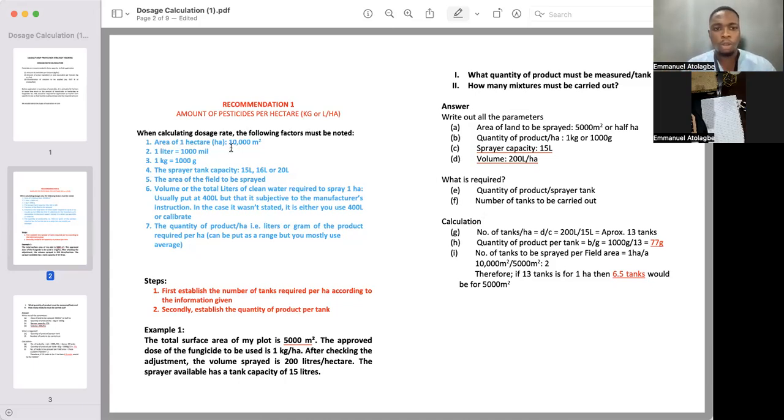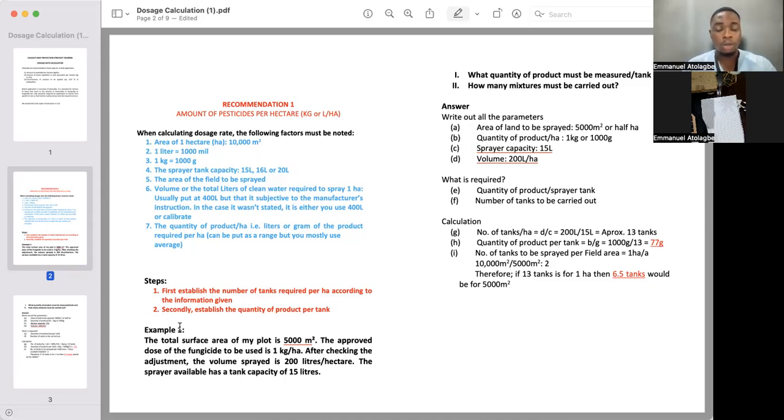So first off, you want to identify the area that you're calculating for. In your home case, it might be a greenhouse, a 192 square meter greenhouse, a 500 square meter greenhouse, a 400 square meter greenhouse. But for the sake of today's lecture, we're looking at a 5,000 square meter area of land. These parameters, I believe we can see. So let's delve into example 1.